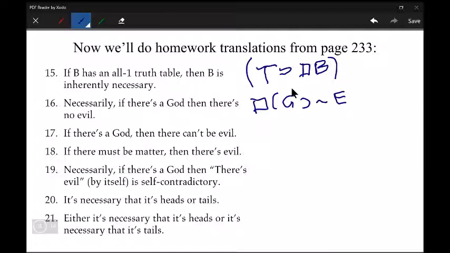This is not ambiguous. The box is on the outside. If the first thing is necessarily, then the box begins the whole thing.